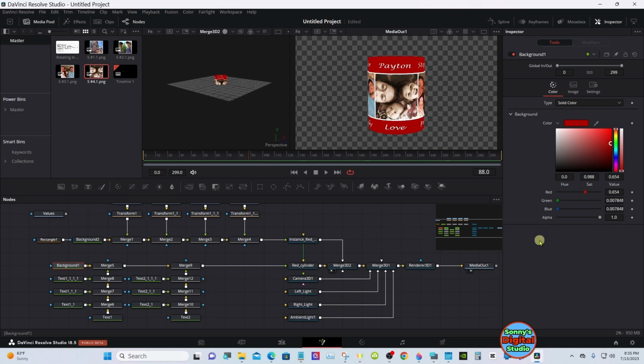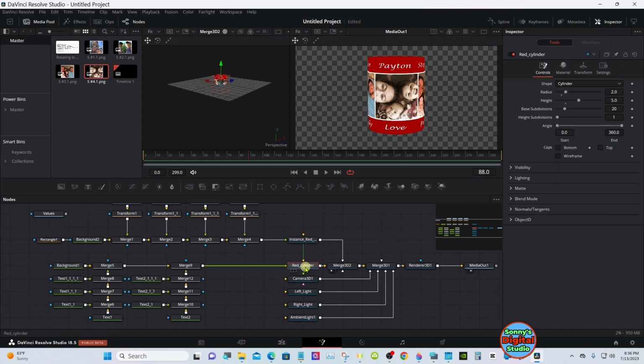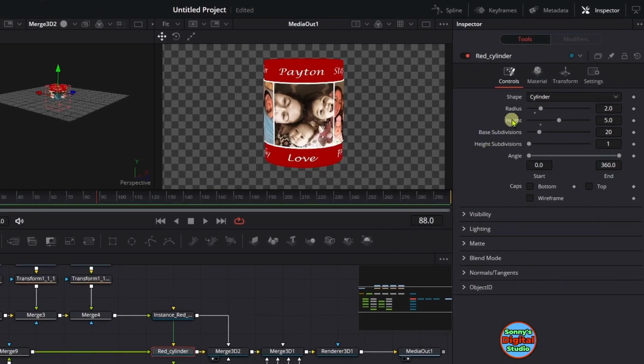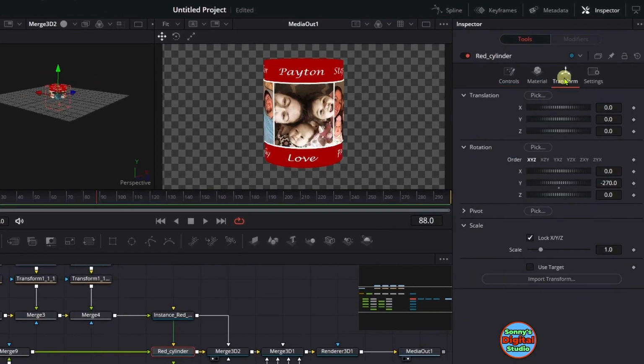Okay, let's animate this now. We'll make the top and bottom rotate clockwise, and we'll make the pictures rotate counterclockwise. So we'll select the red cylinder node. And right now everything is still turning together.